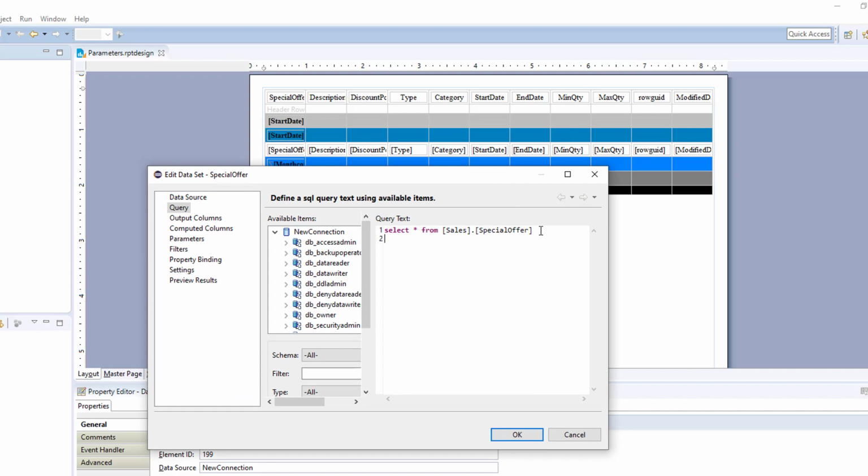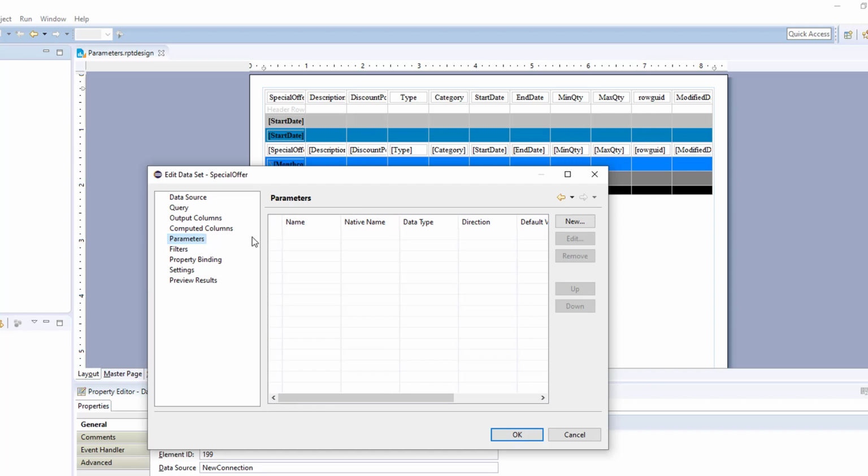we're going to go back and say where special offer equals, and then to add your parameter, you need to add a question mark in SQL. So wherever you're adding parameters, if you have multiple places you need to filter, you will add a question mark.